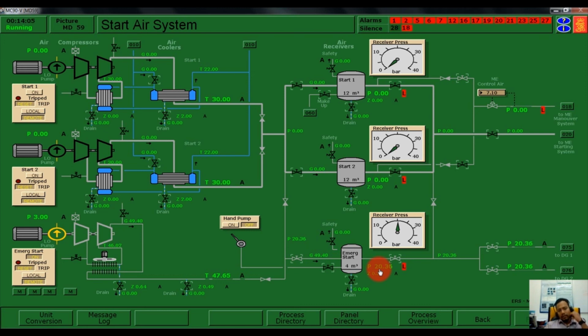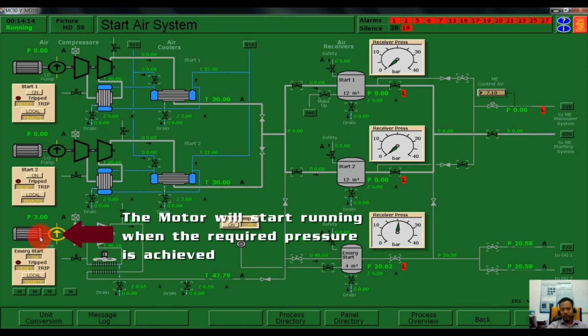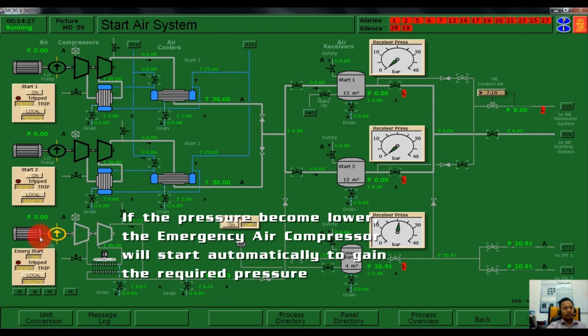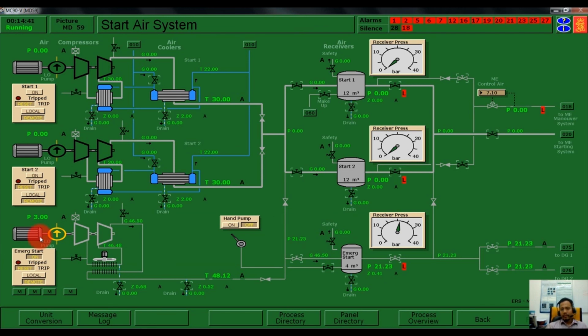So in this case, the motor will start running if we achieve the pressure of 22 bar until 32 bar. If the pressure becomes lower, the emergency air compressor will start automatically to fill the pressure back until it achieves the working condition pressure. The pressure is considered low, L here.